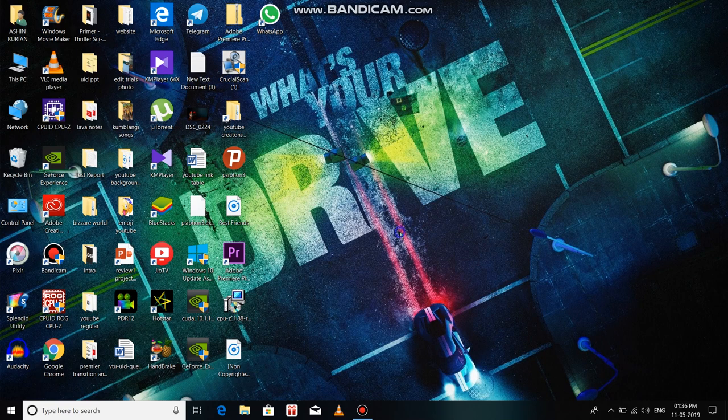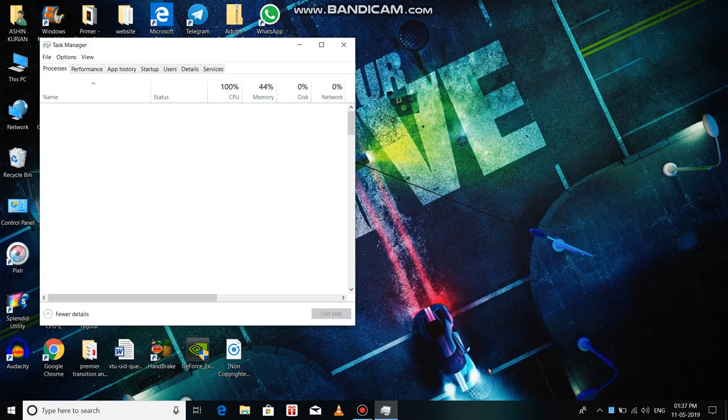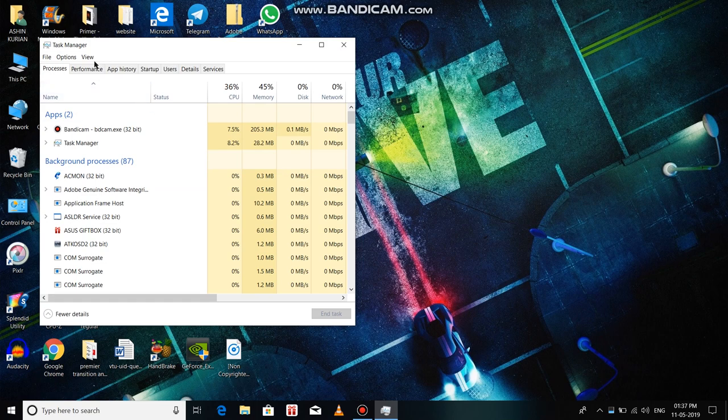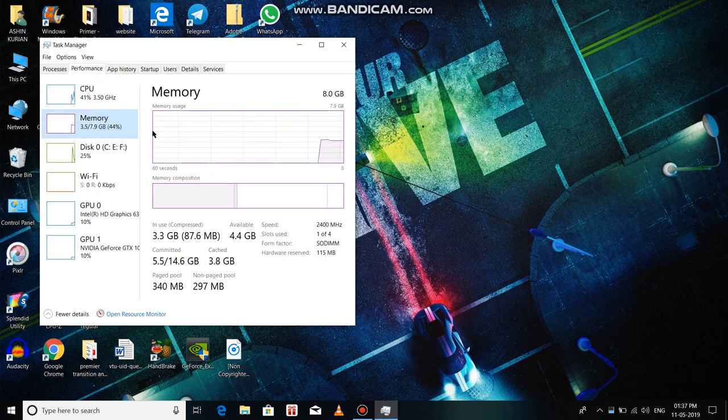Now I'll show you how to find your RAM type. So this is one of the simplest methods. First, right click on the taskbar. Then select Task Manager. In the Task Manager, select the Performance tab, then Memory. Inside the memory, we can see the maximum data transfer rate of the current RAM and the number of slots available. On the top, above the total amount of RAM, it normally displays the type, either DDR3 or DDR4.